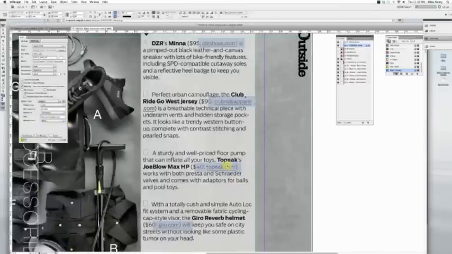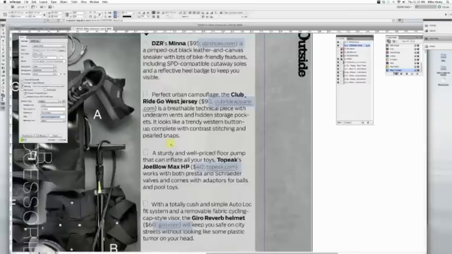So if you're going to just duplicate your hotspot boxes, make sure you jump in and change the URL, or people are going to go to this one when they're trying to go to that one. All right. So grouping and ungrouping breaks your object ID.